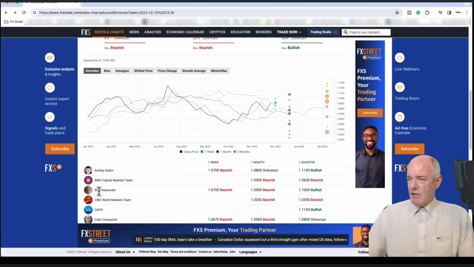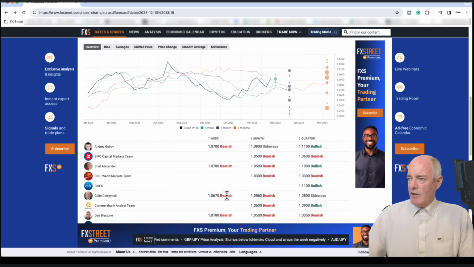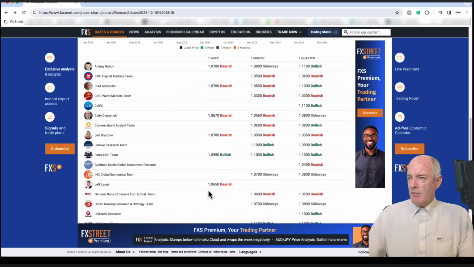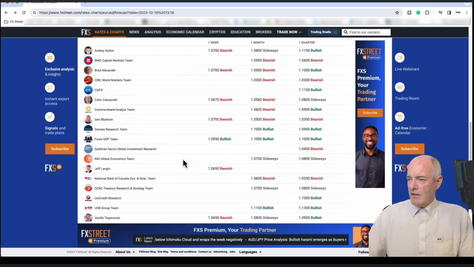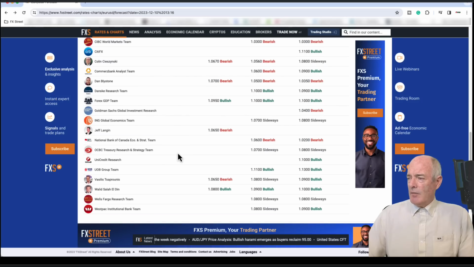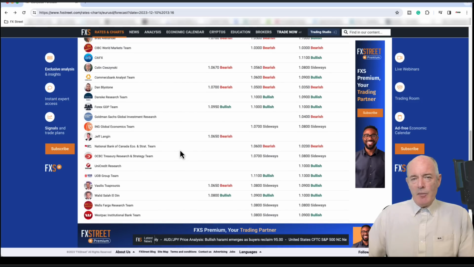And here's my prediction. So my name is on here every week as long as I can keep up with it. So basically I said I was predicting that price would come in at 1.07 dollars to the euro. And of course I've got my monthly and my quarterly. So if you scroll down, you can see we're all in good company. There's some banks and individuals, some people that I know are also forecasting in this. And I do get comments and emails once in a while on my predictions. Again, I'll repeat, this is not trading advice at all.